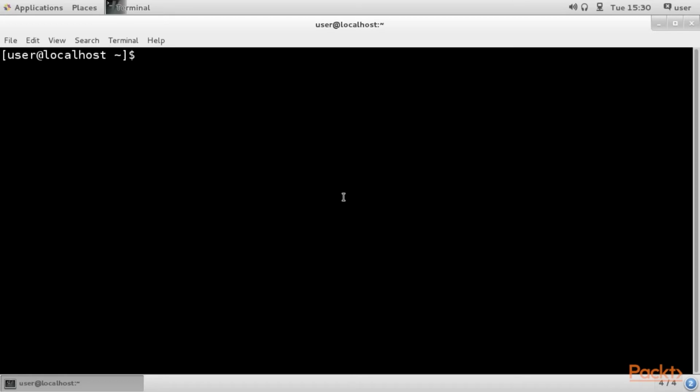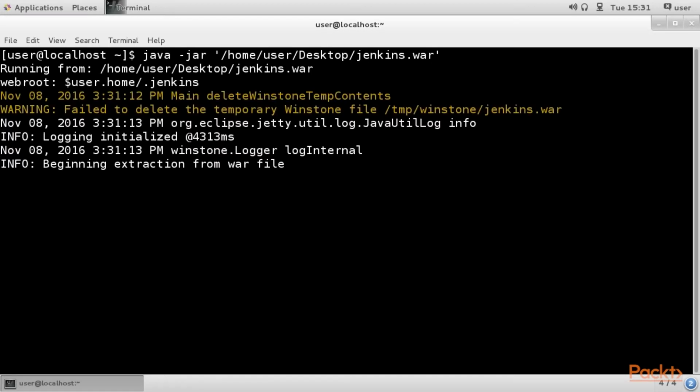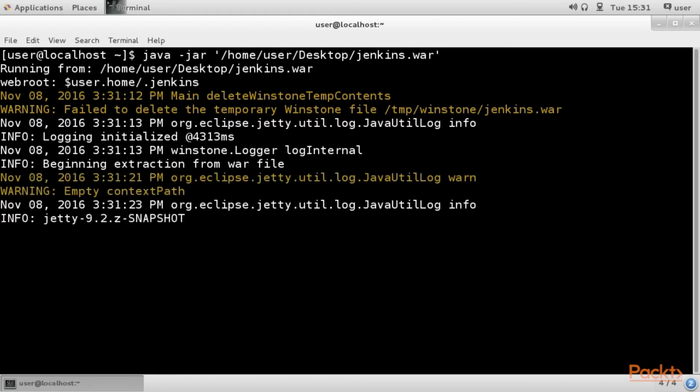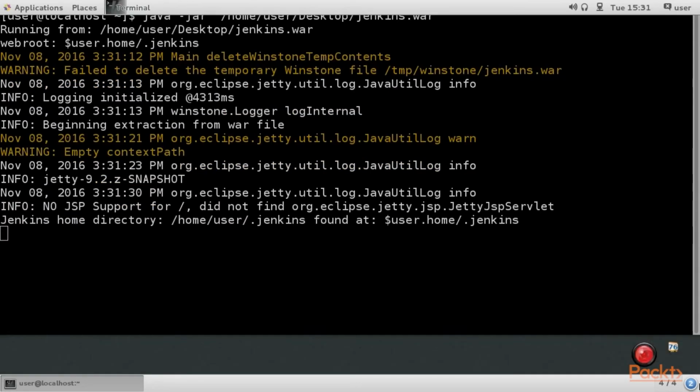Having Java is a must before we try to use a WAR file for Jenkins, which can be done by using these functions. Download the jenkins.war file from this site. Open command prompt in Windows or a terminal in Linux. Go to the directory where the jenkins.war file is stored and execute this command.